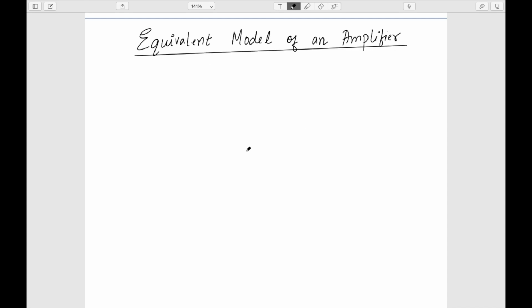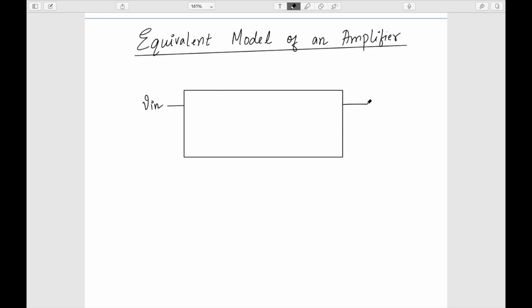Okay, so the equivalent model of an amplifier. What is an equivalent model of an amplifier? Any amplifier is like a black box, and of course we'll have an input, V in, and of course the V out. These are the small signal parameters, with respect to the small signal or the small change. And of course this V in and V out are with respect to the ground, which I am not showing. So when I'm calling V in and V out, we are referring to the signal with respect to the ground. So I have my V in and V out, and it can be any black box.